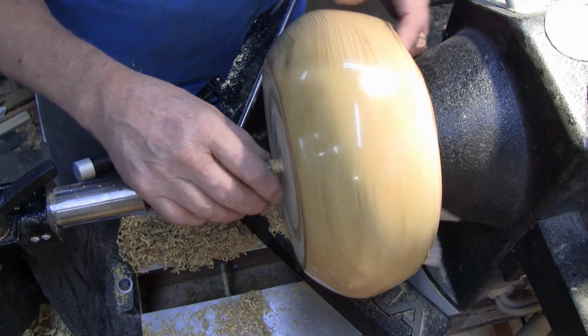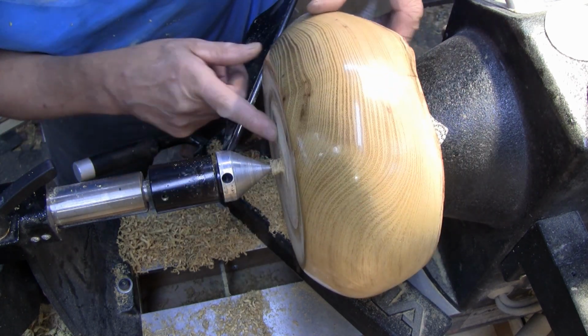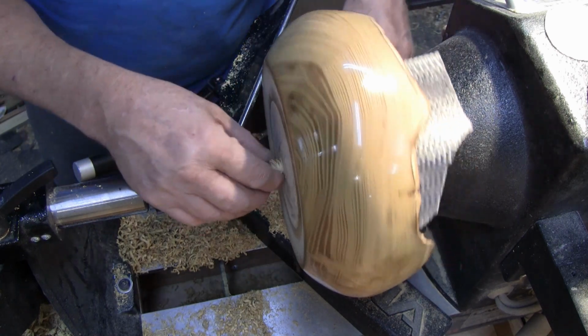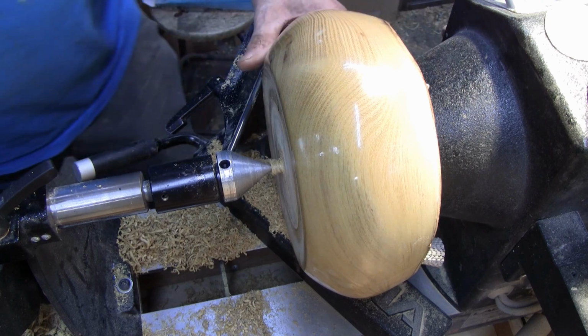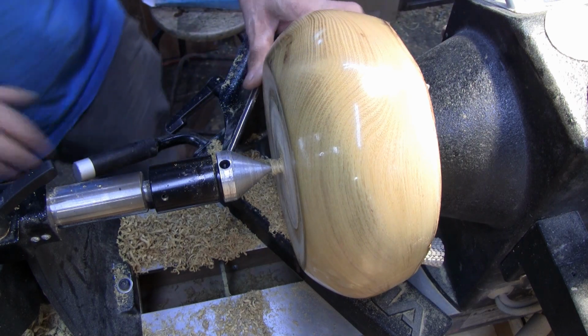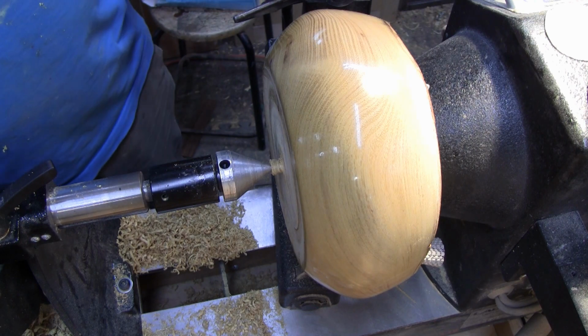I think I'm just going to go ahead and chisel this off. I don't like the grain going on in this piece here. It just doesn't feel right. I would rather not take that chance. So let's get it out of here, chisel it off, and get it sanded down.